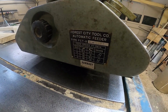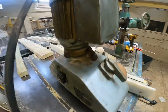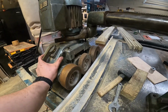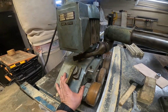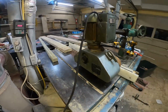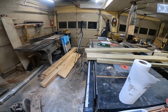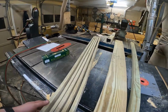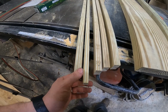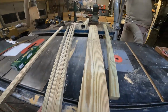There it is, Forest City Tool Company. Automatic feeder, some gears, speeds, directions. Made in Italy. The thing's stout, it's heavy. It's a beast to move around. Real pain, but I'm gonna like it. You keep getting it cleaned up. I make a bunch of porch swings, and this is gonna be... you can even see some of this one. This one's tapered, too tapered to use. But I'll get it right.